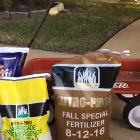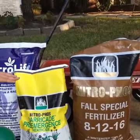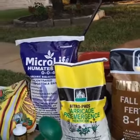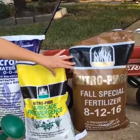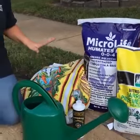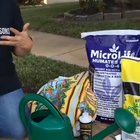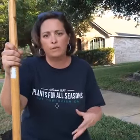Then we're going to want to put down a fall fertilizer. Nitrofoss has a fall fertilizer with a different ratio — it's an 8-12-16. That last number is really going to strengthen the root system to get through winter, so we'll have less winter damage. I would wait and do those two products — the fertilizer and pre-emergent — in the October-November timeframe. Everything else you really need to do now as soon as possible: get your compost, Humates, and Boomerang down while temperatures are still warm enough for good growth.